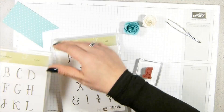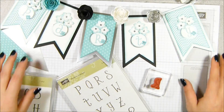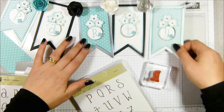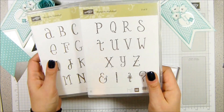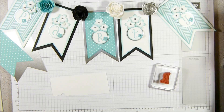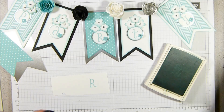So I've got the Notable Alphabet set. Let me just bring the banner back in here so you can see what I'm doing. Notable Alphabet to make the letters - I've already stamped everything but the R in the middle. And I love this, it's kind of a bit whimsical, a bit fun. So I've got the R, Coastal Cabana ink, just onto the Whisper White.